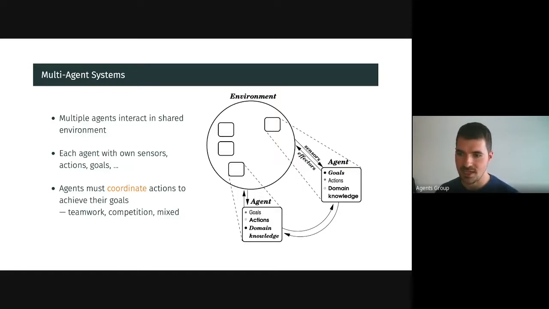Every agent has some means to sense what's happening in the environment, to receive information about the state of the environment. Every agent also has some means to affect the environment state through actions. And in particular, the agents have goals. What makes these problems so interesting and challenging is the way in which the agents have to coordinate their action choices in order to achieve these goals. This could be to drive the system state into a target state, or to maximize some objective function. This is a general description of a multi-agent system, and I like to introduce it because it's a nice tool to describe some of the research agendas that we work in.